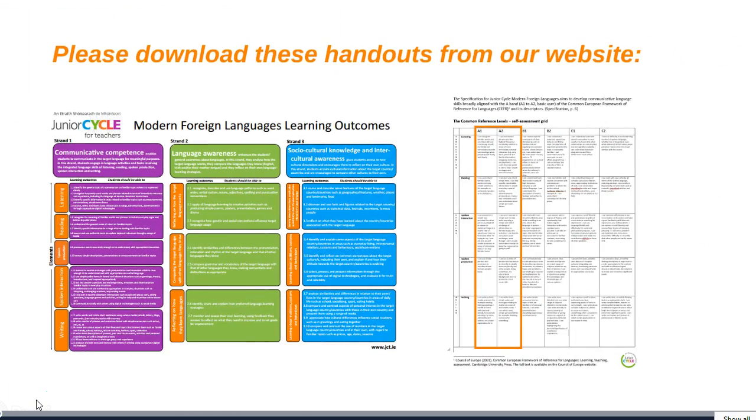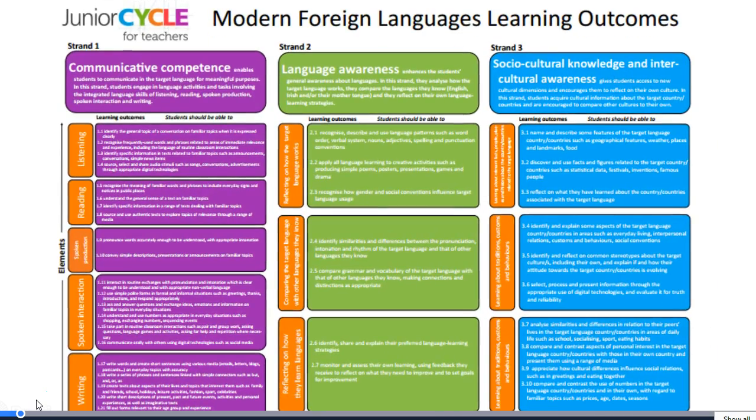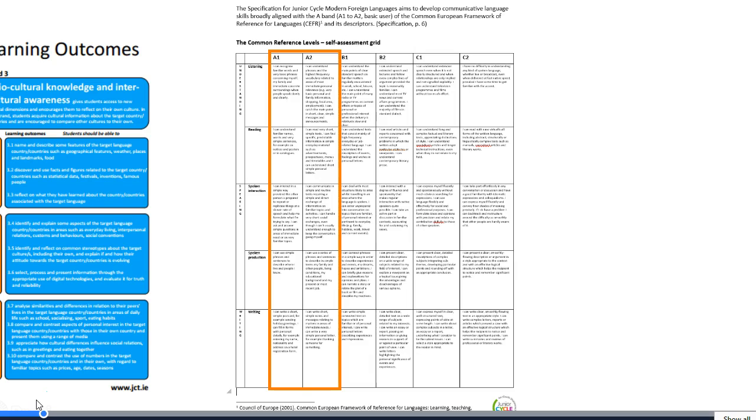There are handouts to support this screencast. If you're watching this screencast as a subject department, please select one member of the department as your facilitator of the meeting who will lead the discussions, and please ensure that all members of the department have the necessary handouts required for the activities throughout this screencast. They are available to download from our website www.jct.ie.